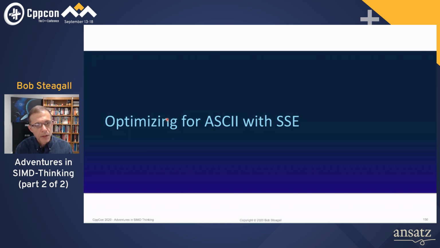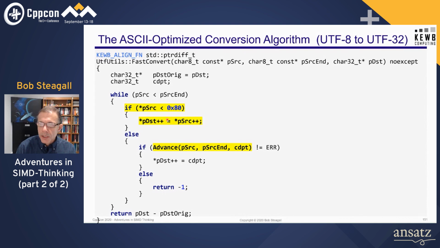And I thought, well, you know, maybe I could optimize that. And that led to the idea of the optimized ASCII algorithm you just saw. But realizing that there were so many opportunities for more optimization, I thought, well, maybe I can do better with SSE. So that's what the next section is about. So let's look at this case. This is the algorithm that I mentioned before, the improved ASCII algorithm. But can we do better?